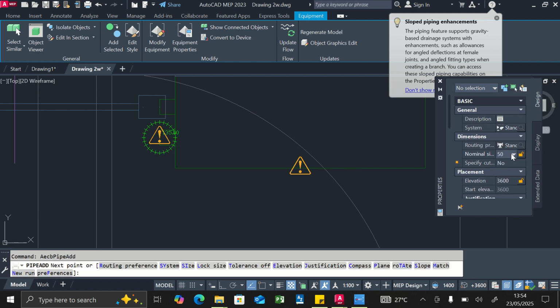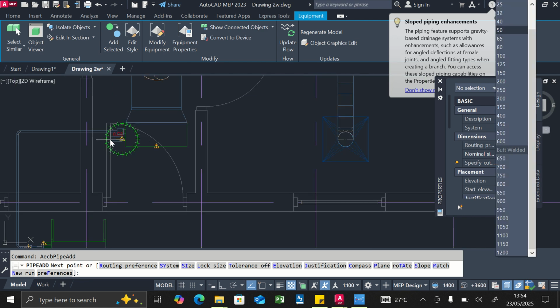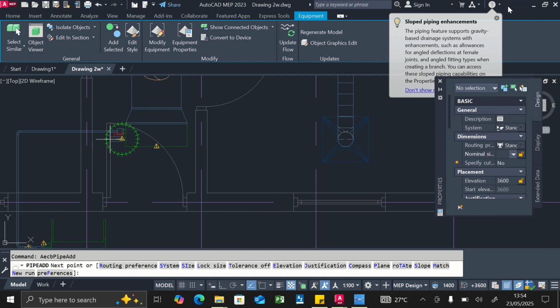Change the pipe size to, let me see what we have here, let's click on 25.